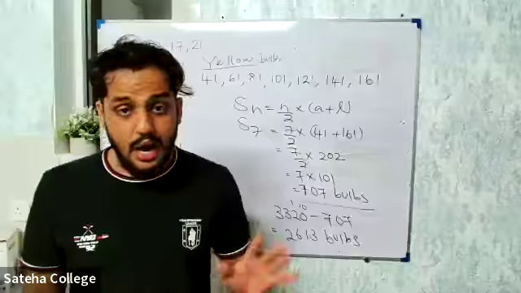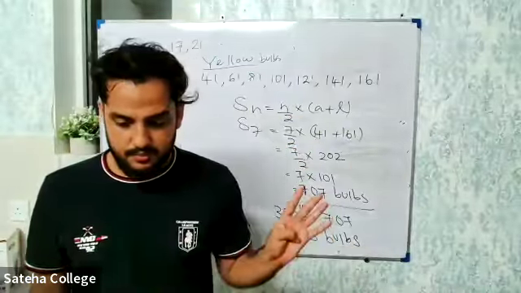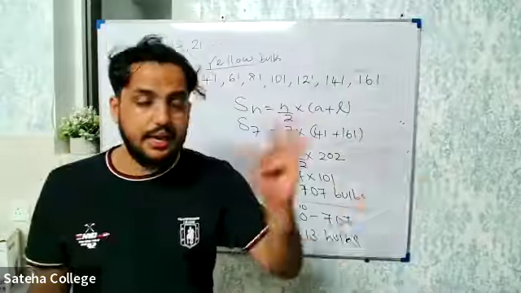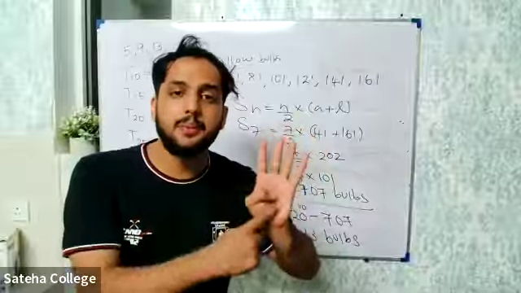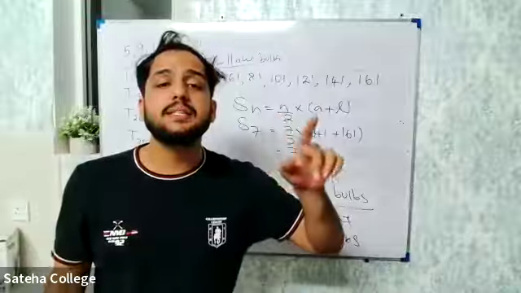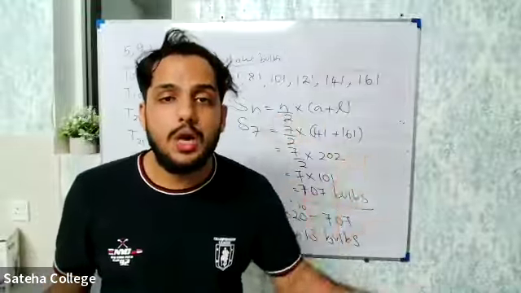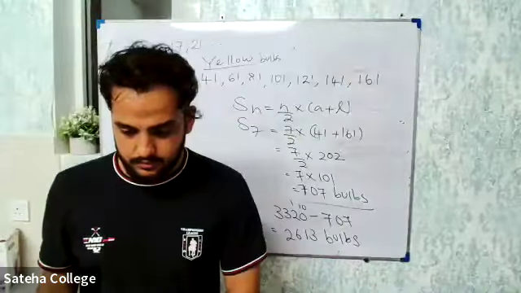Starting from the 10th circle, what is the next multiple of 5? After 10, first is 10. What is the next multiple of 5? 15. And again 20. So these multiples of 5 starting from 10, 15, 20, in each of these circles there are only yellow bulbs. Did you understand that?